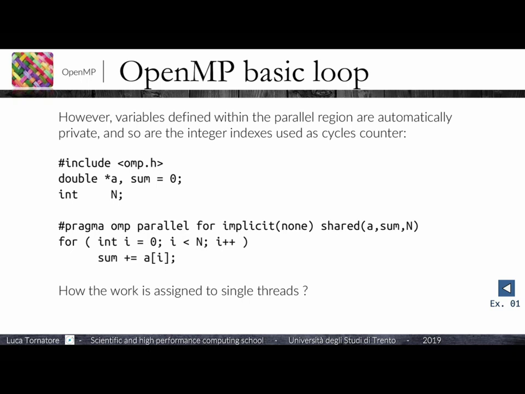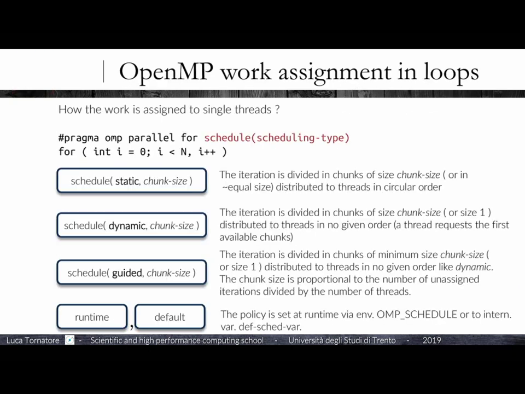You can just put pragma omp parallel for, and you know that this is the default behavior. It is not guaranteed. It's just usual, okay? So you go to your compiler manual, you see what the default behavior is. Normally, it's this one. Then you have some clauses to change this behavior and to change how the work is dispatched to the different threads. This happens by the schedule clause, and you have different scheduling types.